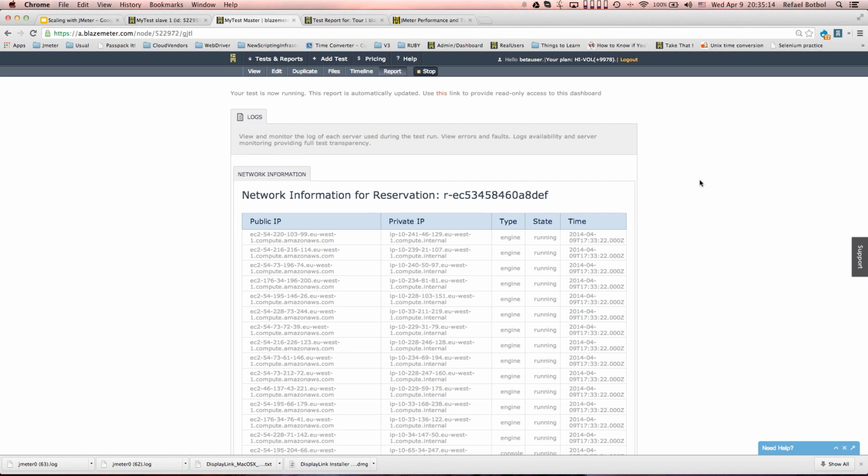Regarding the slaves, the engine and console: after the test, each test we spin up dedicated servers for you. After the test is finished, we copy all the data for your report to BlazeMeter, and then the machine is terminated. I don't know how many of you know what terminated means in Amazon, but basically you can't reach that data anymore.